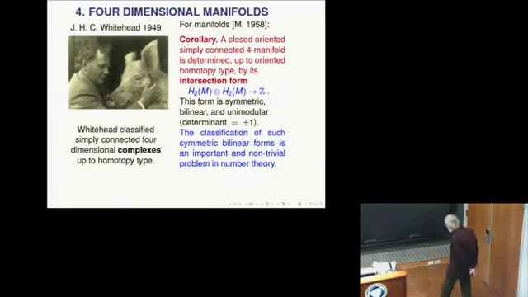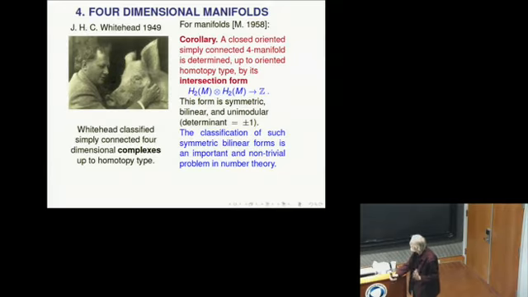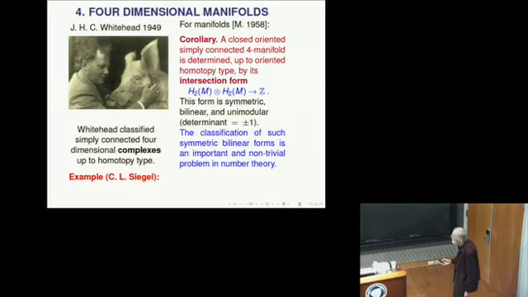Well, the classification of such forms is an important problem in number theory, and it's highly non-trivial. It turns out that if you have an indefinite form, that is, if the self-intersection takes both positive values and negative values, then the classification is quite easy. But if it's positive definite or negative definite, then it gets to be very difficult. And the problem is as the Betti number gets larger, as the size of H2 gets larger, you get more and more examples, so it grows enormously.